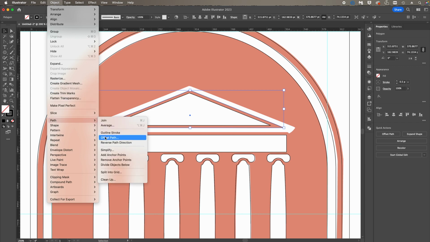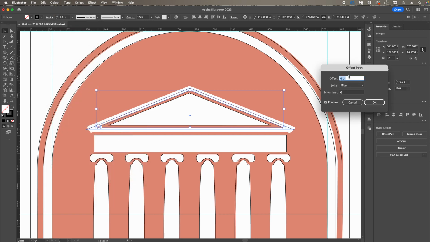Object, Path, Offset Path, and then make this a bigger offset until it comes up to the top of the roof. And notice that we have this and this, and even if we change the miter, it makes it too blunt. So I'm going to maintain that, and I'm going to fix this another way.